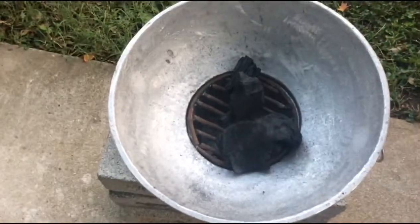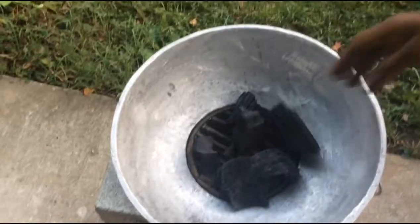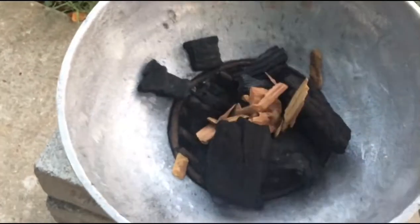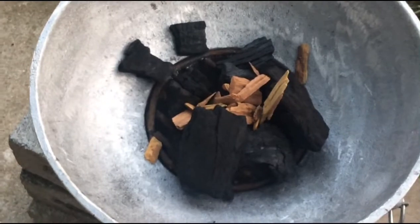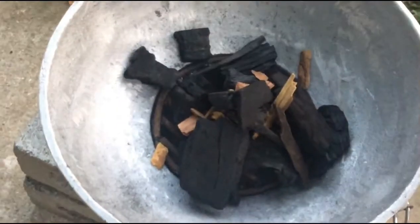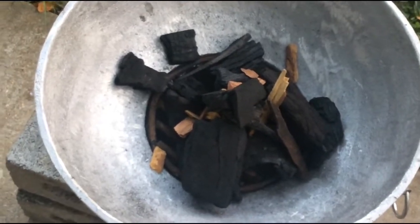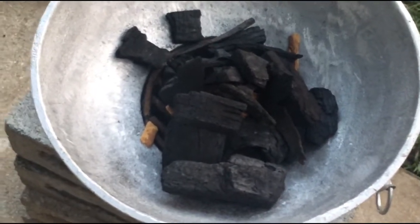I'm gonna put my coals in the coal pot. You pick up your coals, you put some coals in the coal pot, and then you get some chip wood, you know, to catch it up real nice. You just pile it up nicely there, right? You chip from wood if you don't have chip wood. Get an old piece of branch that dried up and just chip it up and put it in your coal pot. So you're roasting corn today on this coal pot.